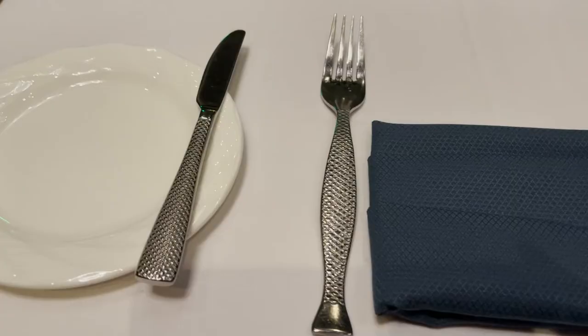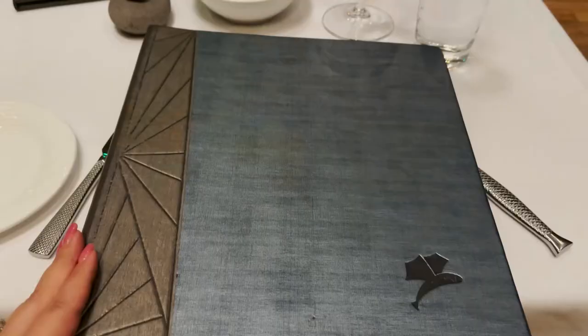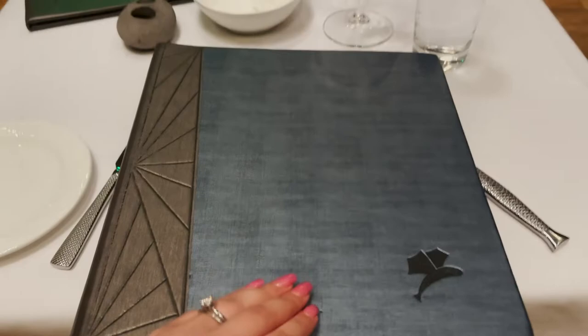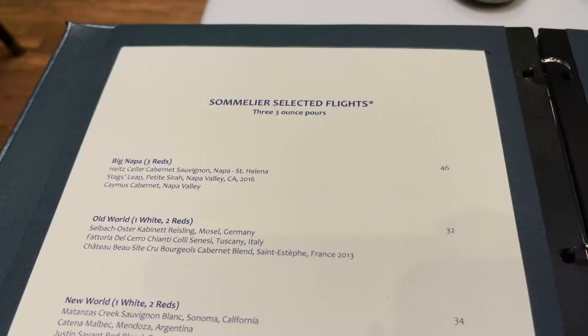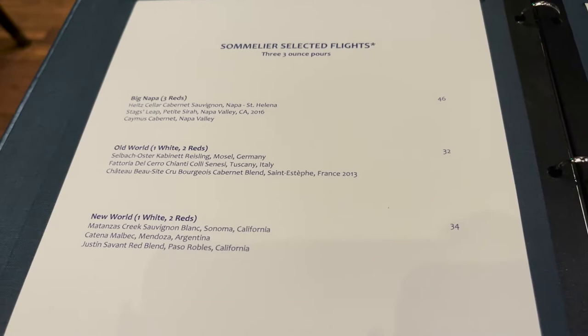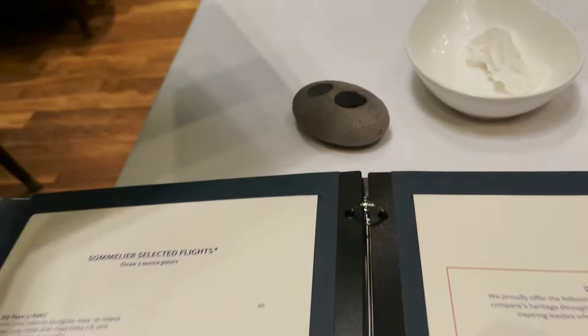How cute is this silverware? I'm going to talk about the drink menu first. My server brought this and she called it the adult book — it's a huge binder of wines and it just goes on forever. Also in here are a couple of wine flights if you'd like to do that. I was considering it, but it's a little bit pricey so I'm going to skip. They do have wine by the glass, and that will be in your main dining menu on the left side of the page.